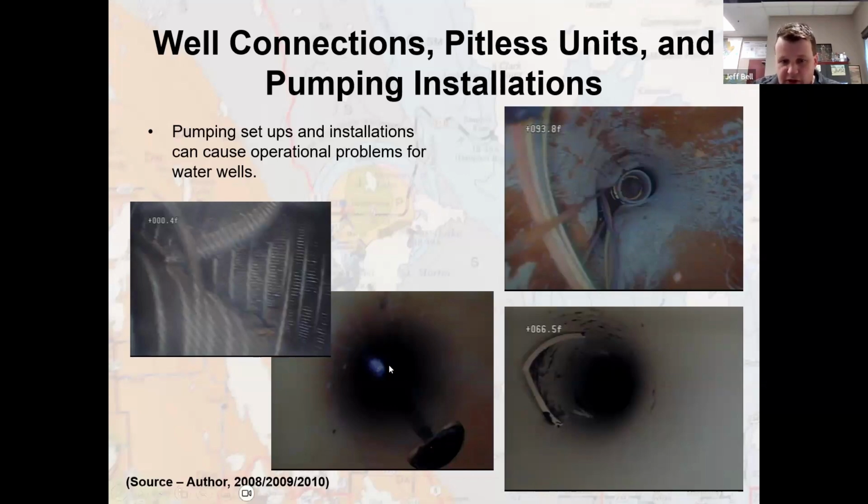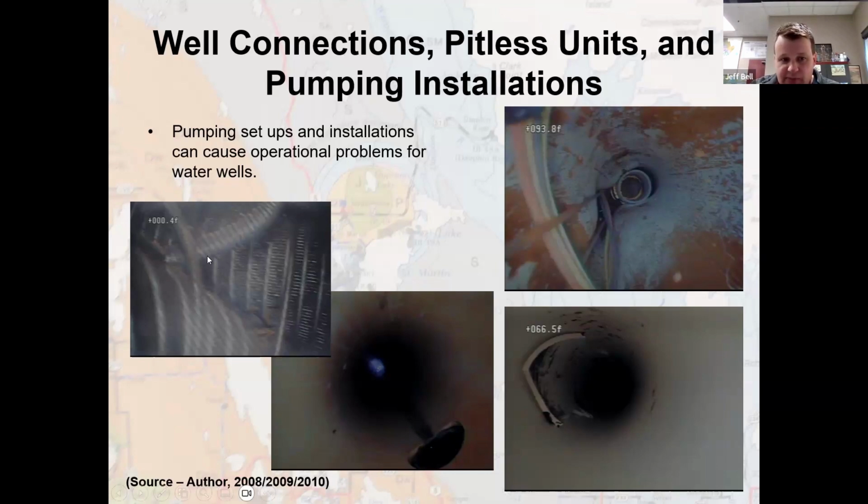This one here on the bottom, right here, this is a snappy adapter that has been cut into the side of a municipal or a domestic style of geothermal system. The system was just absolutely riddled with bacteria, and they couldn't understand why. The snappy connection right here, you can see this black trail that's leading down here. This is where the bacteria was getting into this water well, and it had a problem of over 100 coliform units. They couldn't figure out why it was so riddled with bacteria.